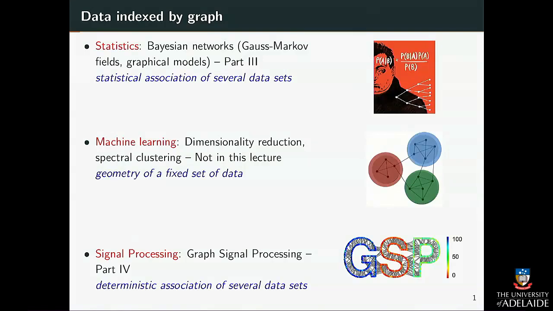But I want to excite you on the fact that graphs are increasingly used in all kinds of areas to interpret data. And here I'm trying to divide it into three really core areas, one of which I will talk about in the fourth part, which is very recent. And it kind of feeds into a new way of looking at data. But the Bayesian network is really something that has been developing in the last decade as a more general theory, because there were Bayesian network models utilized before, and this is the subject we are going to cover.